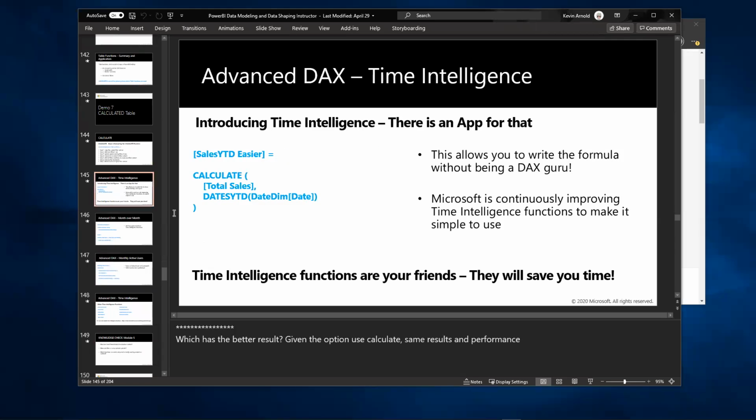All right, so this is exactly where we left off last week. This is introducing the time intelligence that exists in DAX. And there's a lot of helper functions, right? Some people call them sugar syntax, but they provide a lot of functions that will save you time. And for the most part, they work really well.